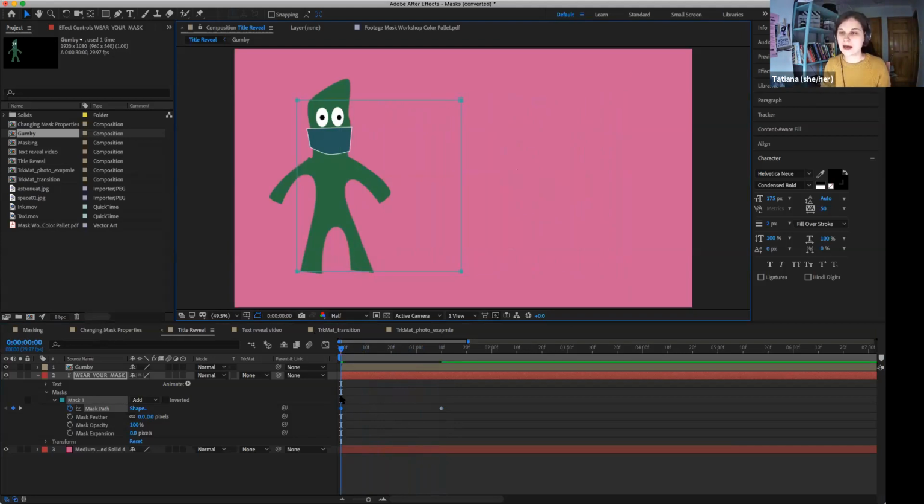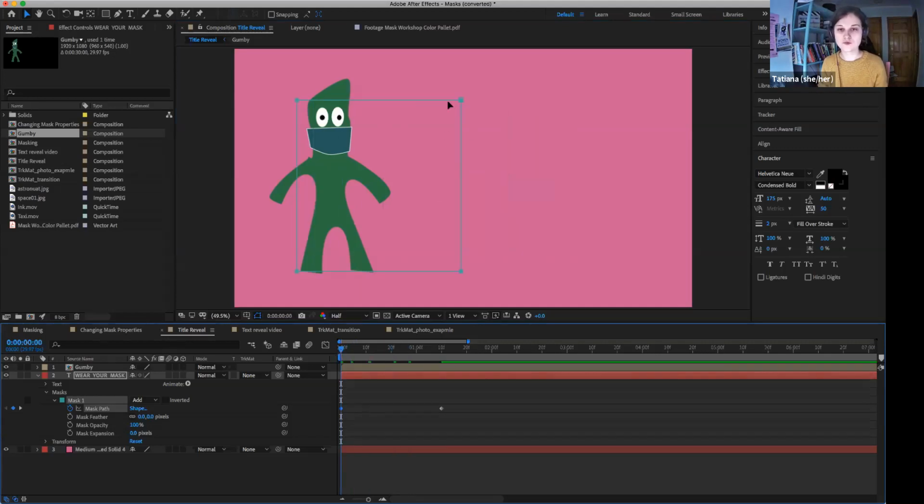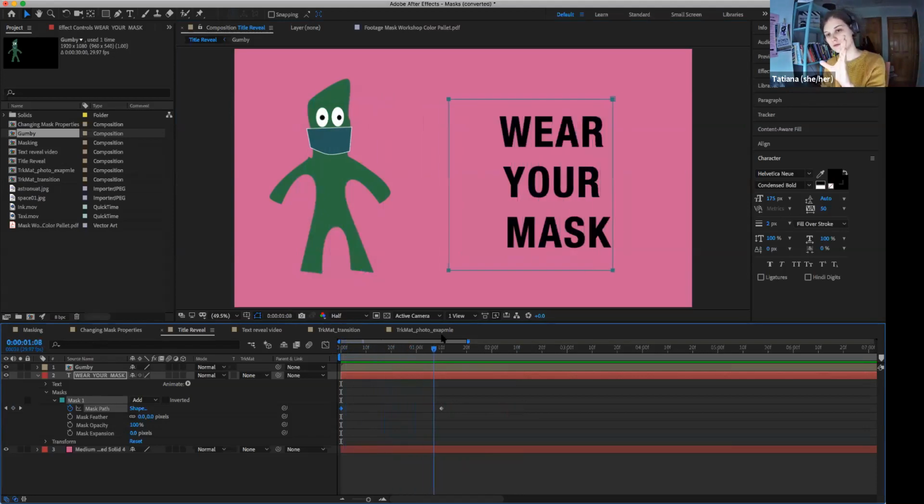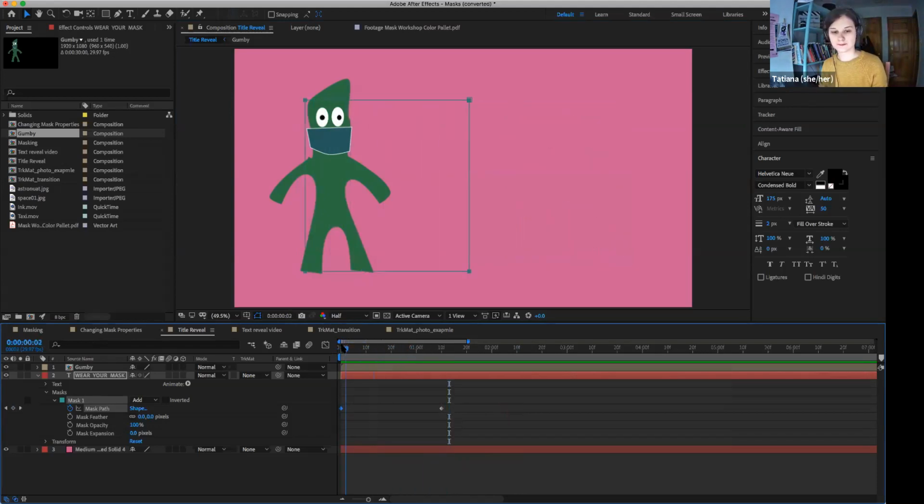And you see, since we activated the keyframes on the layer, every time I change the position of the mask, the keyframe on the timeline will be created for you automatically. You don't have to hit anything else. You just move on the timeline and you move your mask and the keyframe is there. So now we'll simply hit spacebar to preview. And I'll play it again. So the mask is moving and the text is being revealed.